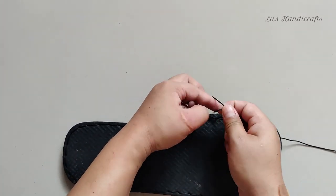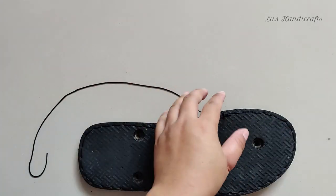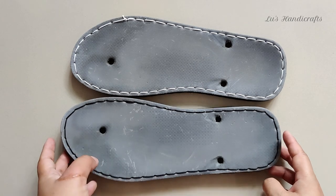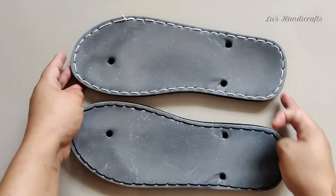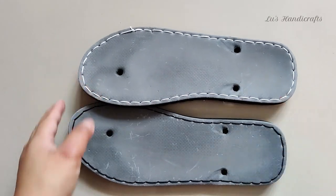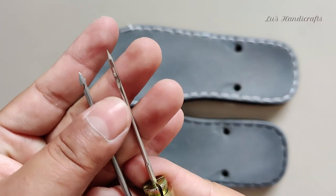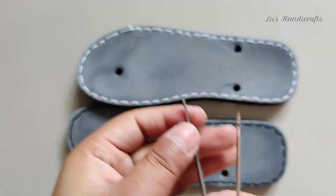It might not be a professional one, but once you get the base like this, you can do anything to the slipper and make it beautiful. It's all in your hands. As you can see, the black one here is more smooth both on the front and also on the back compared to this one, because here I accidentally cut the yarn many times. And this is all because of the type of needle that we are using. So looking at the result, I would prefer this kind of needle over the hook one, because accidentally you cut the yarn many times with this hook.